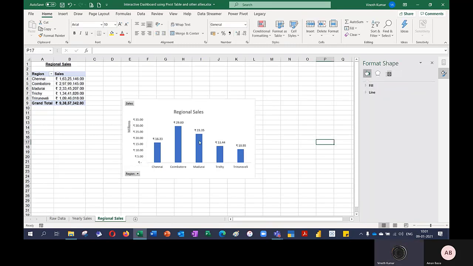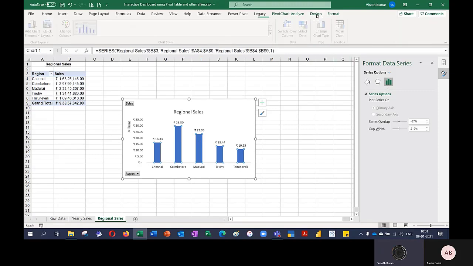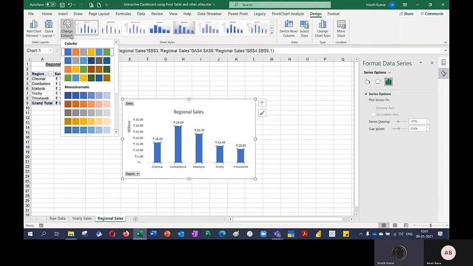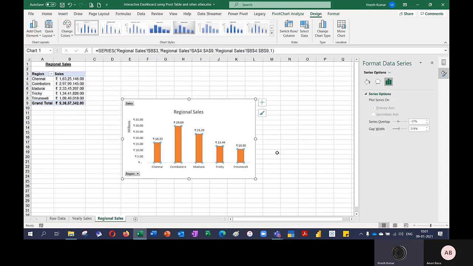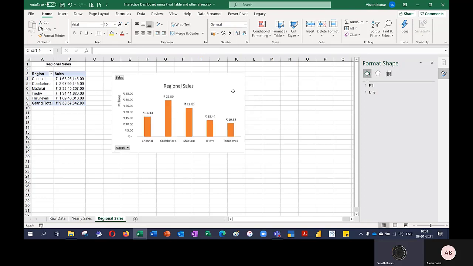Now finally I'm going to change the color also. So click the chart, so it selects the whole chart for me. I'll come to design and come to change chart, and I can pick a color that I'm looking for. So now colorful palette 3 is what I'm using. I have an orange here, so it's different. So I can see a difference in my chart here.